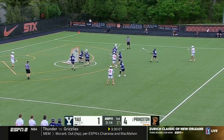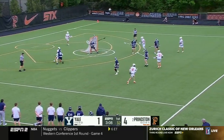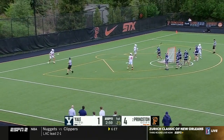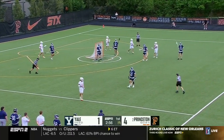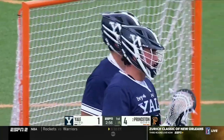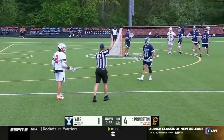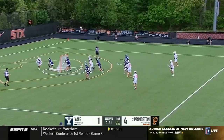Great ball movement by Princeton. Wade pulls it out behind the cage, being guarded by Krevsky. Nice inside roll, inside shot, Paquette fights it off again. Feed, Palumbo, another save by Paquette. I love his explosiveness and showing some athleticism as well on that last sequence a couple plays ago, going pipe to pipe. It just feels like he's a little bit of a piñata in there right now. Princeton is just getting shots from all over the field, and he's just moving pipe to pipe all over the place. I love that. And he's needed it because this Princeton Tiger team has 20 shots so far here in the first quarter.